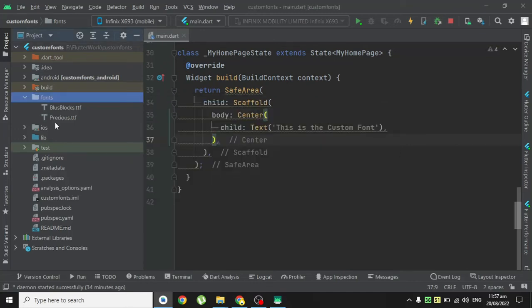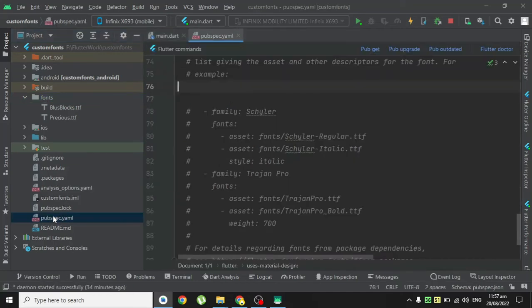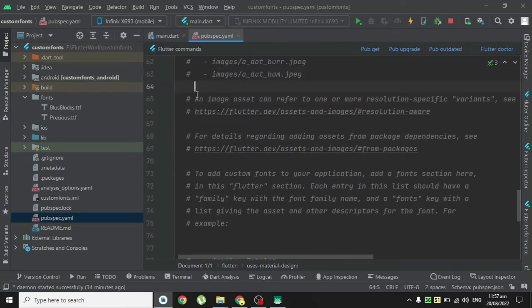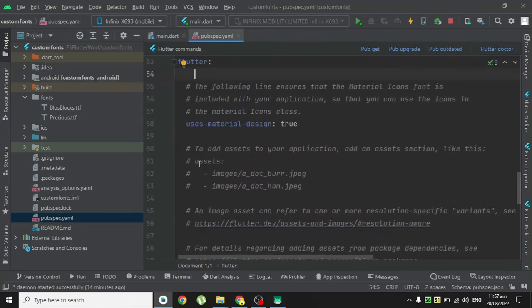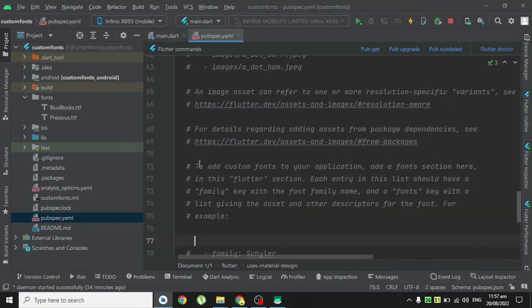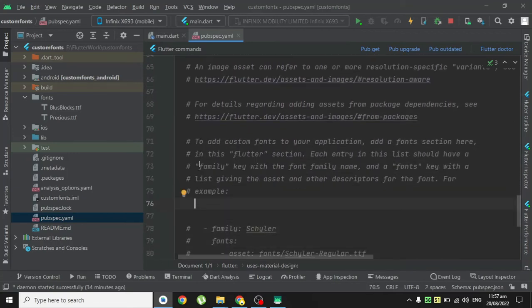Now we have to add the custom font in the pubspec.yaml file. In the pubspec.yaml file, under flutter, we will add the fonts. Just add 2 spaces and then type fonts.